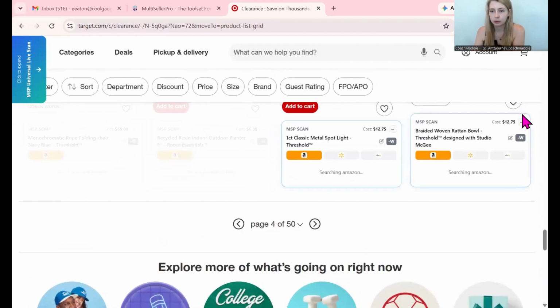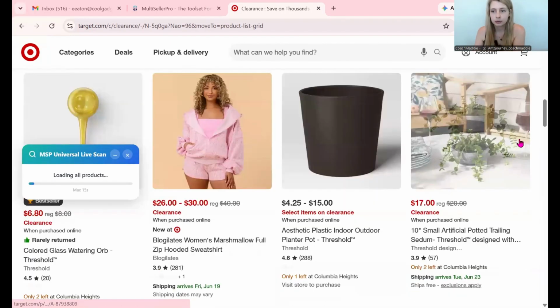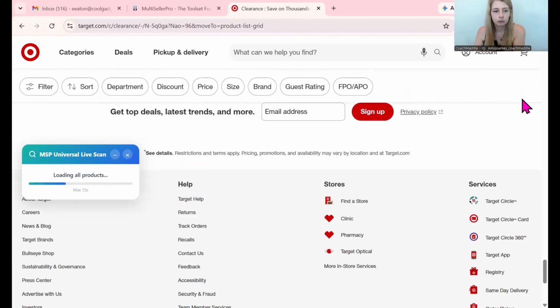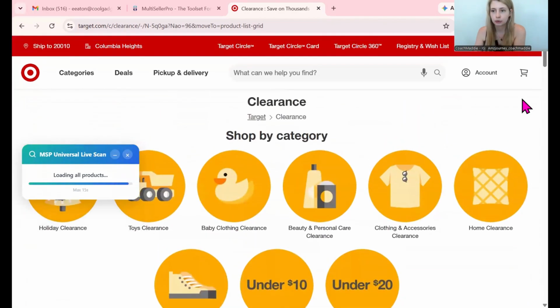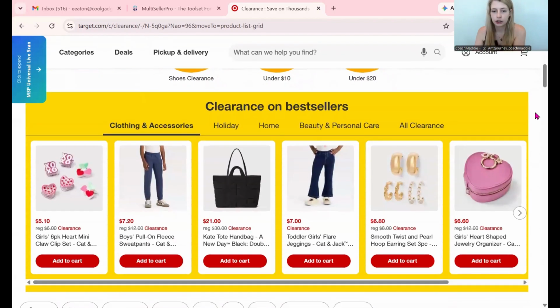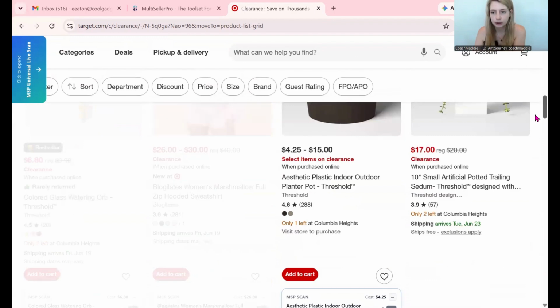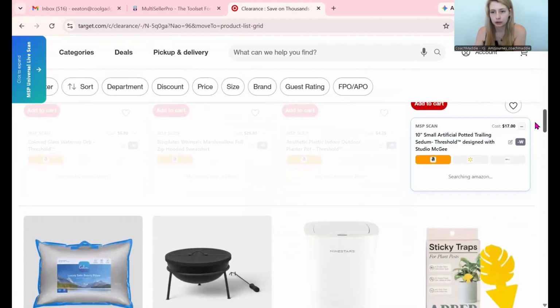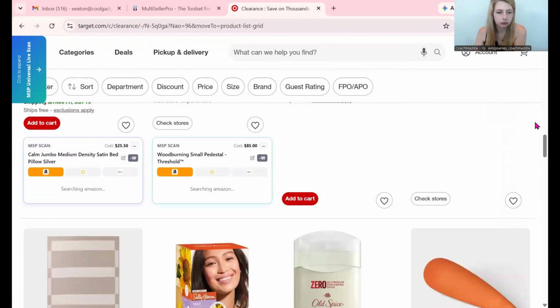We have to get out here, we have to find products, we have to source products, which does take time. And the more that we can protect our time and go through products quicker and quicker, the more it's going to help us get actual products that are going to sell, make us profit, and get our store up and running and growing.